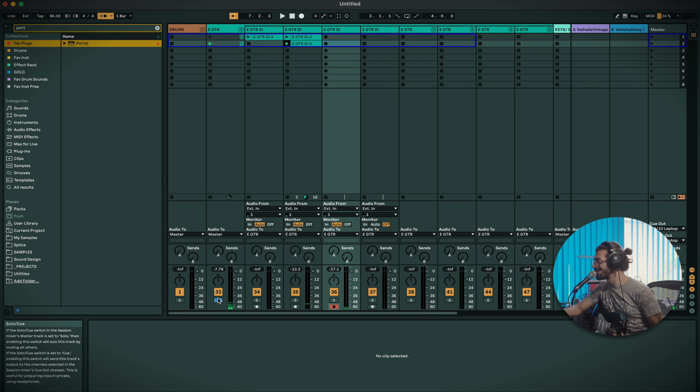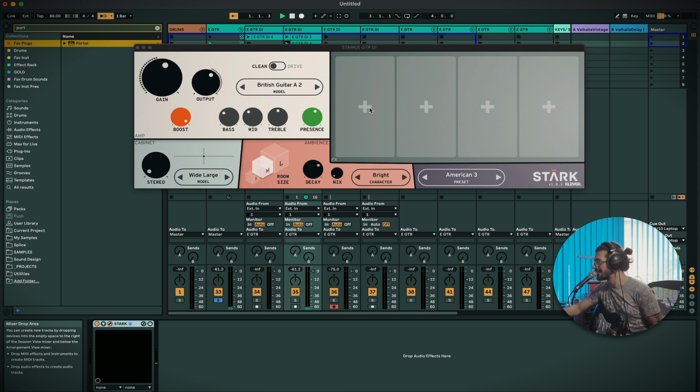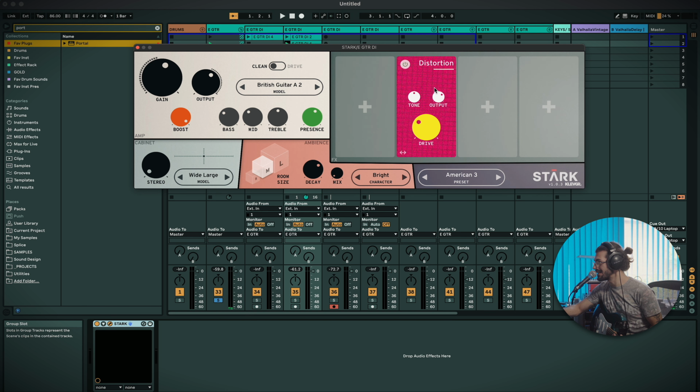Okay, so we've got two little loops. Let me go in and tweak this sound slightly. Let's add maybe even some more drive. I like the distortion in here as well as the compressor, so I'm just going to see what both of them do, starting with the distortion.